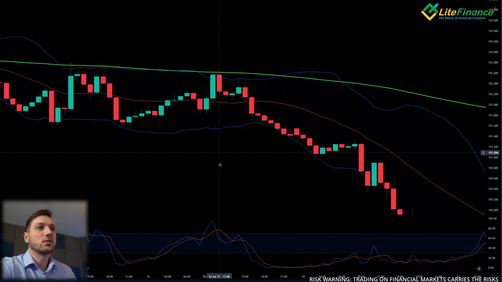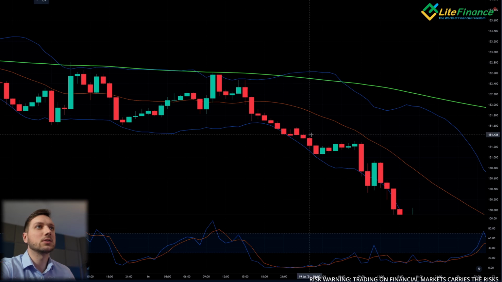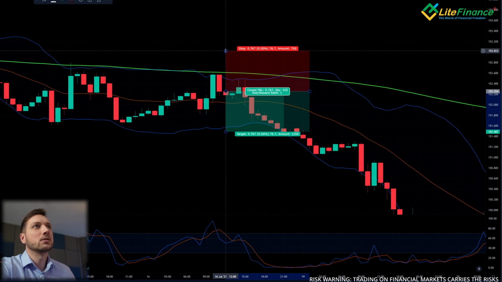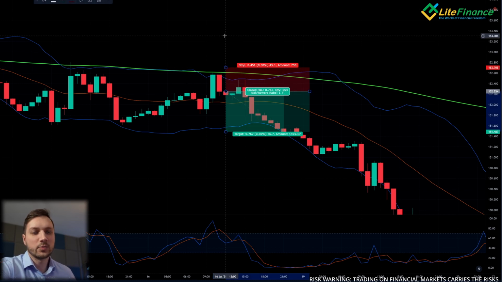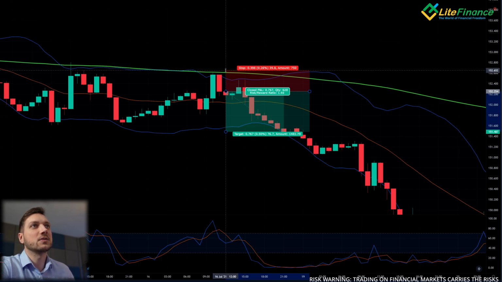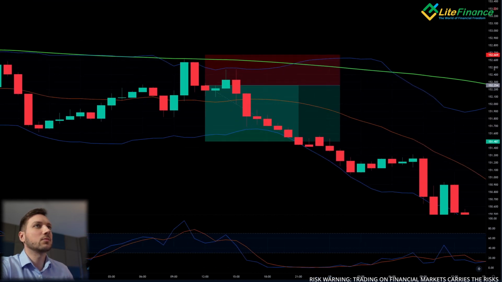Let's check it right here. At the closing of this candle, this moment happens. We had this crossover, so right here we are entering the position, at the closing of this candle or opening of this one, it doesn't matter. As for the take profit and stop loss, it is very similar to most of the strategies that I discuss on this channel. We set our stop loss at the nearest recent high, which is slightly above.